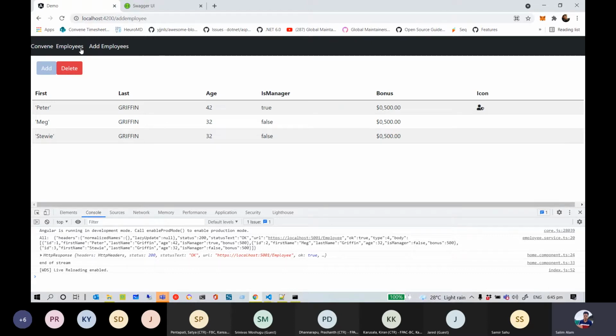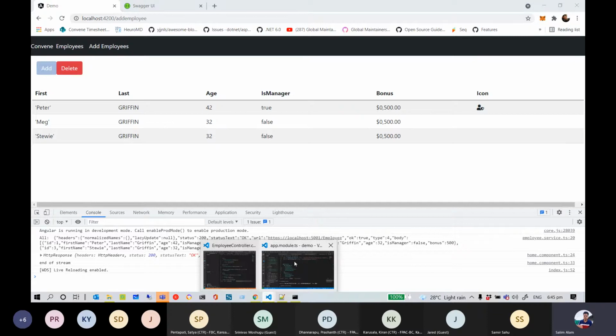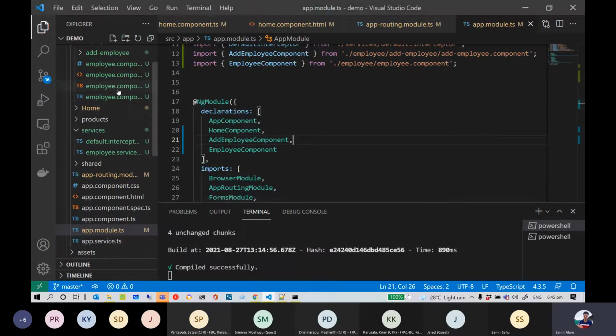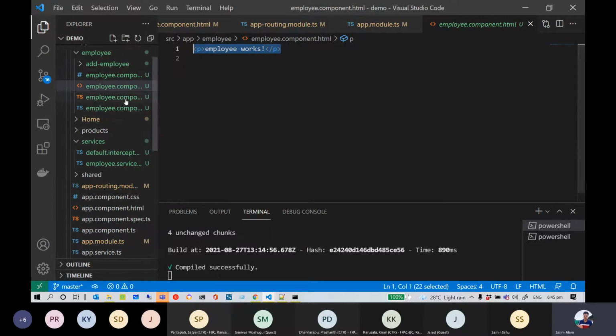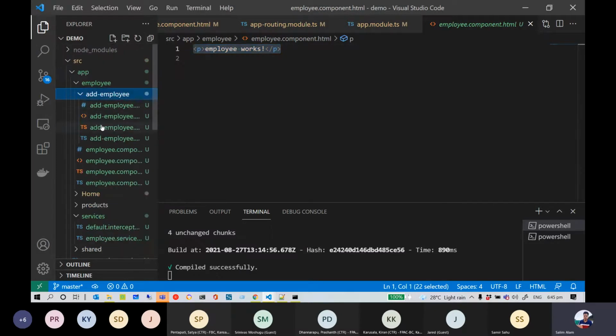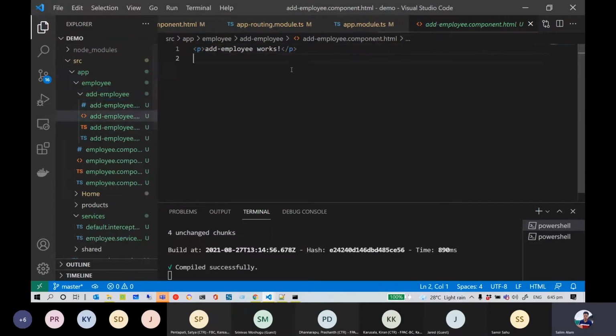We are not navigating to the actual employee or the actual add employee component. And if you look into the HTML of employee component, it says employee works, and the same in case of add employee.